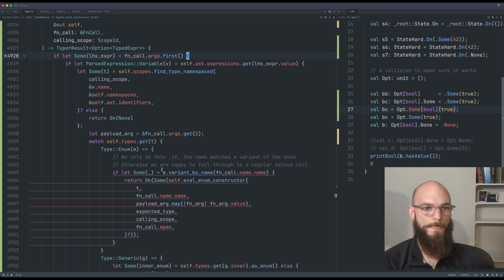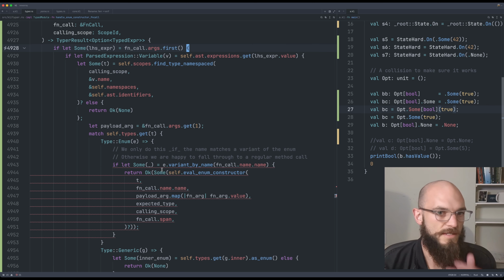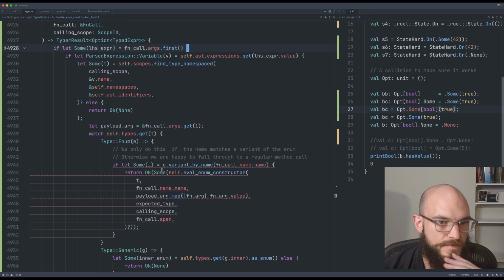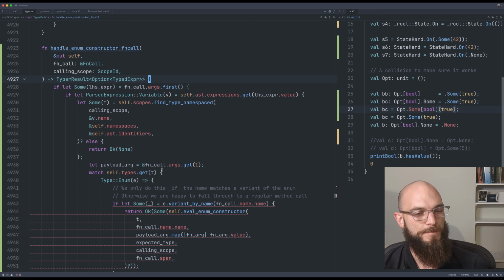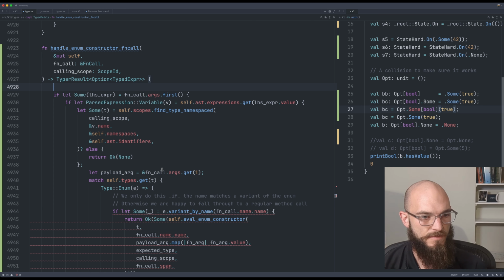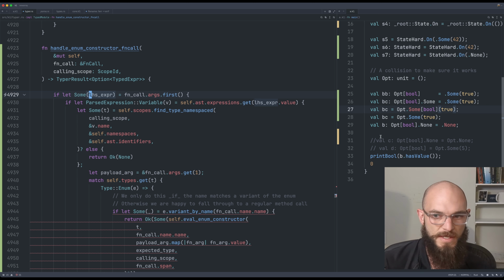Oh, interesting. So this is all inside an if let. So if you don't even pass an argument, then we can't do this. LHS expr is opt. Yeah, okay.